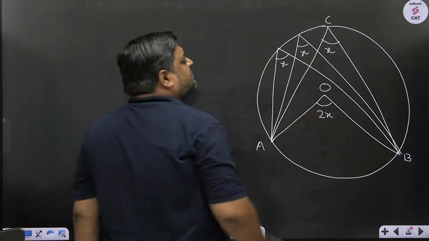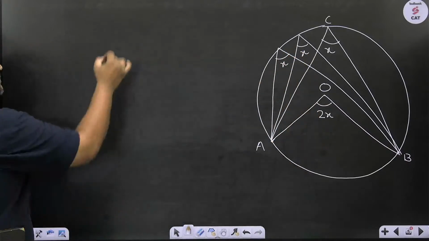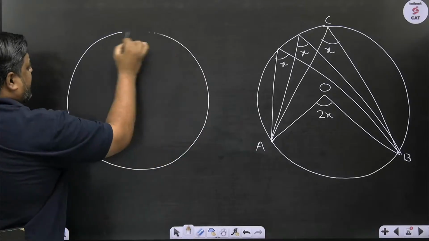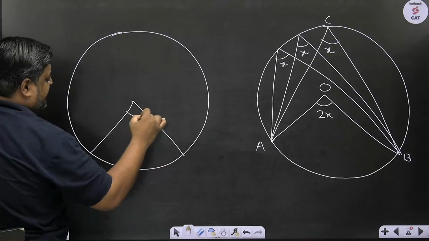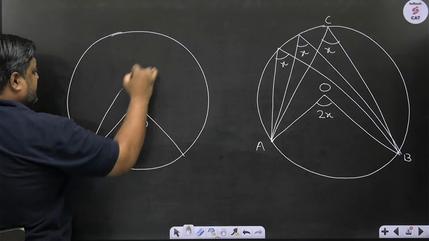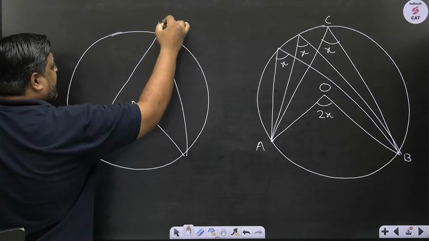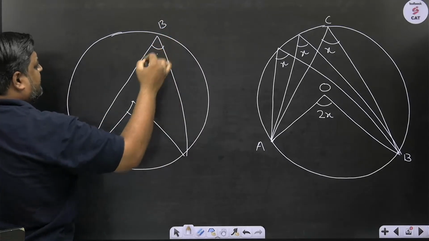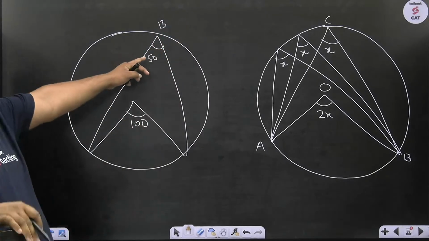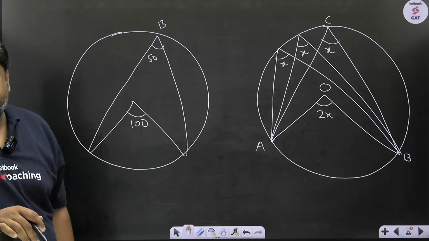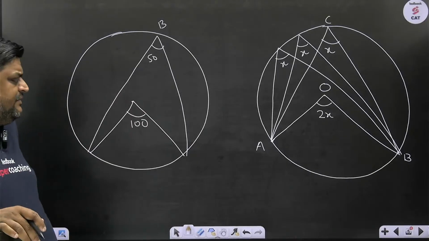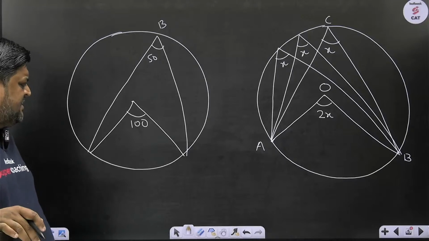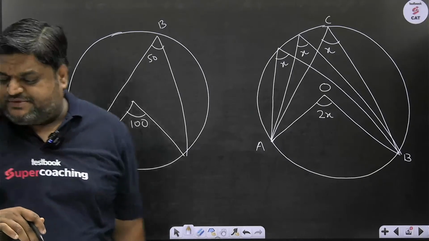समझ रहे हैं आपको? So अगर ऐसा कुछ गिवन है कि सेंटर पे द एंगल ड्रॉन इज 100, सो व्हाट इज एंगल B? This would be 50, हाफ टू दैट ऑफ व्हाट इज इन द सेंटर. सॉर्टेड. This is another important property. We are only doing the brush up of the properties and then we will solve some very good problems today.